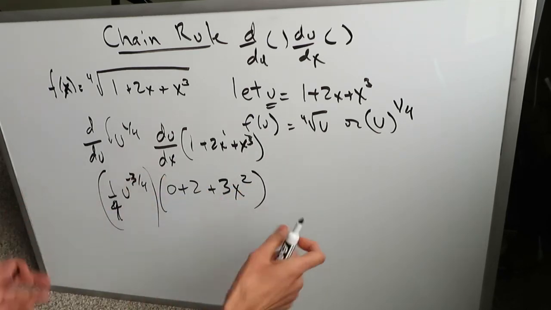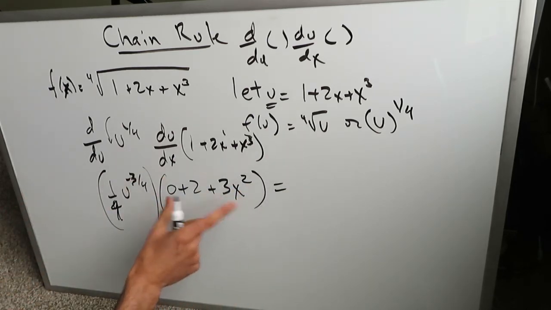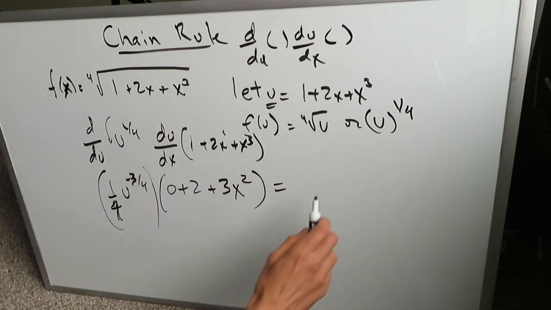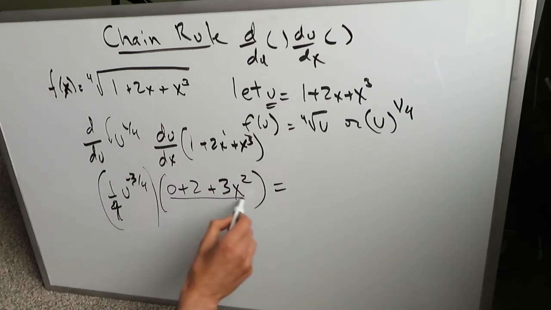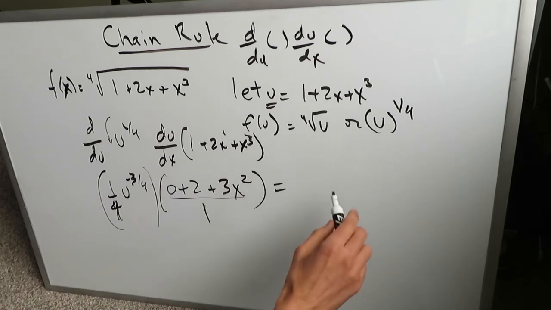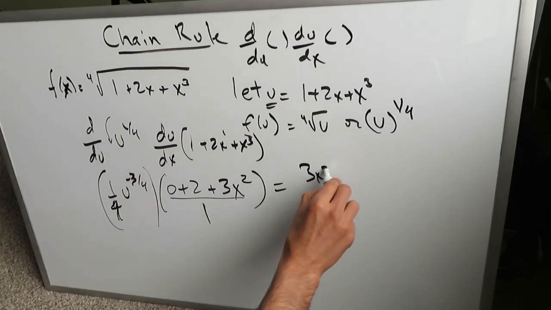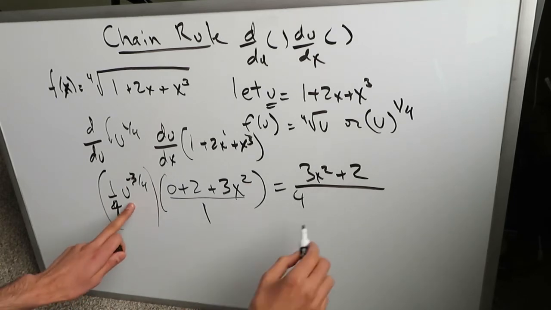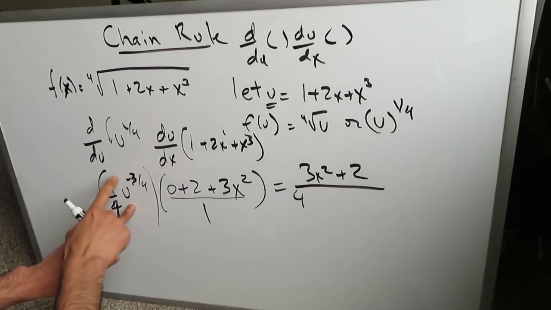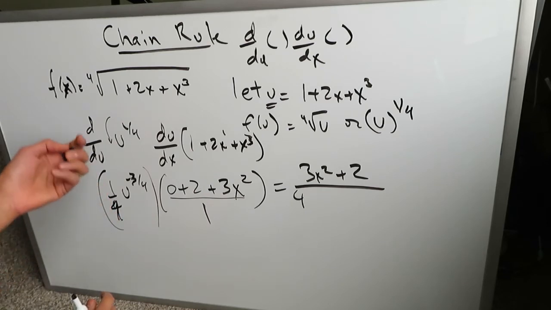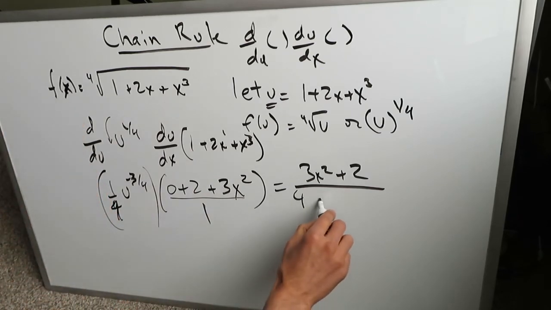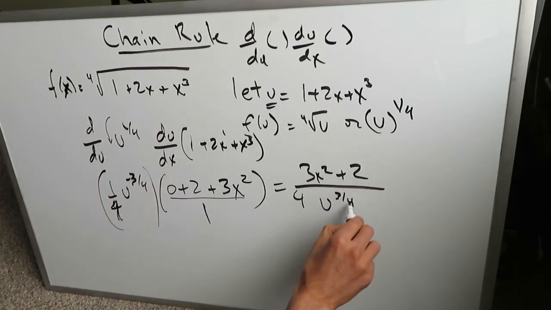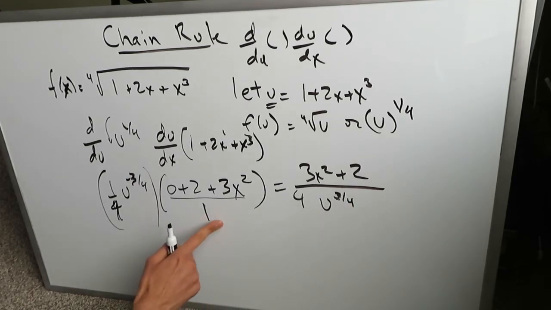Now you gotta marry it up. By marrying it up, I mean you're putting it in your close to final format. Here's your numerator. Here you can have a denominator generating. Look over here. It'll be 3x squared plus 2 over 4, which is in the denominator, u. This thing is coming in the denominator because you have a minus exponent. Minus exponent means 1 over. So you can have u to the power of 3 over 4. We just have to write this in a proper final answer, and when we do that, we're done.